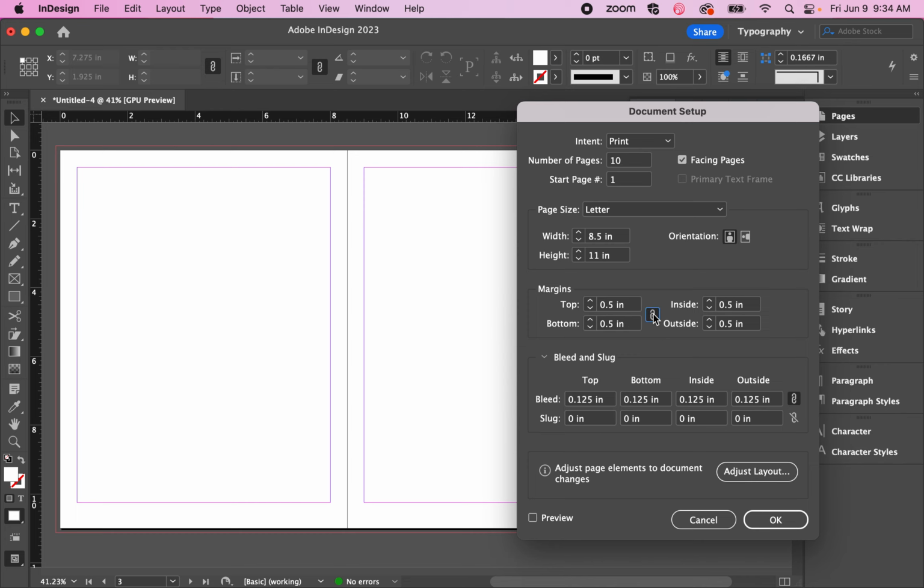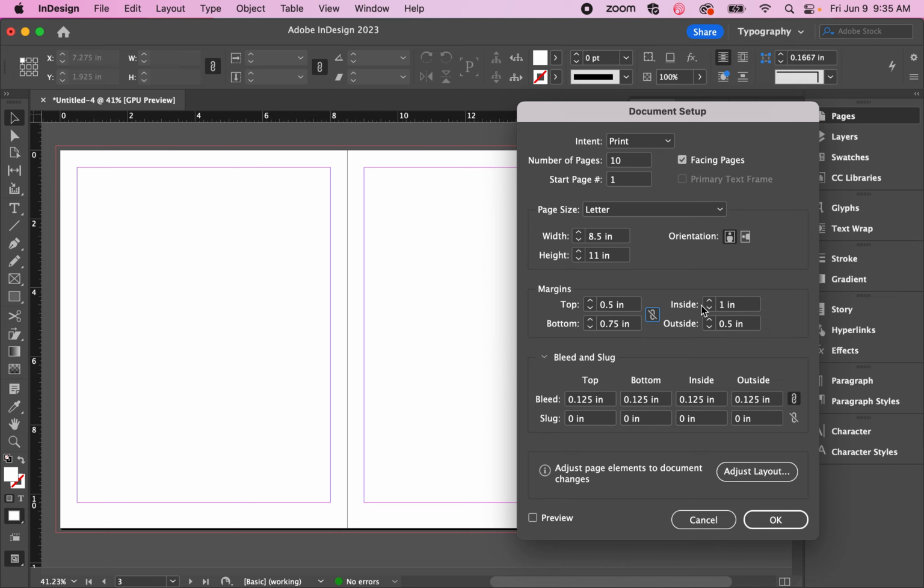So I'm going to break this chain here because, oops, and double check your work because it looks like it changed my bottom here. Break the chain. Oh, it was broken. I'm sorry. That was my mistake. All right. And I have to go back and fix the 0.5. We're going to keep the 0.5 on the top and the outside here. And the bottom, I want a little extra. And now the inside, I want a little extra. And I think a 0.75 is probably good, but I also really like a little bit of extra breathing room, so I'm going to set it to 1 inch, which is a lot.